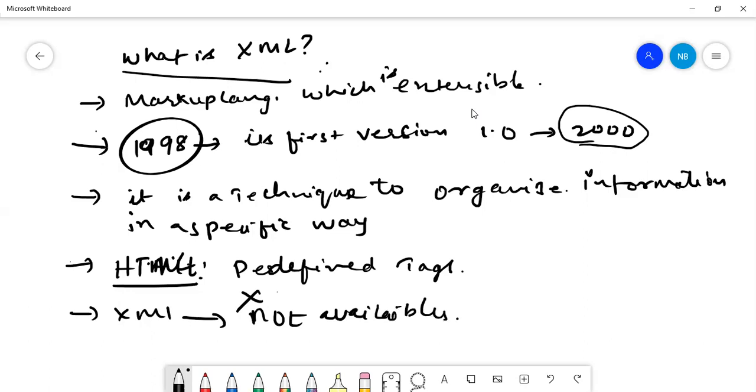So how do we write the code? As we know, HTML has some tags like html, title, header. But XML does not have any predefined tags, so how to write programs?